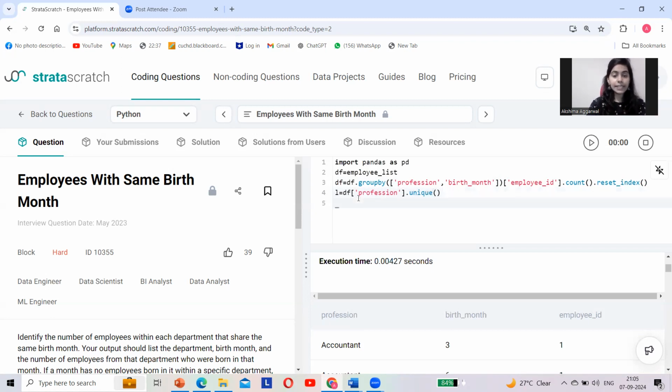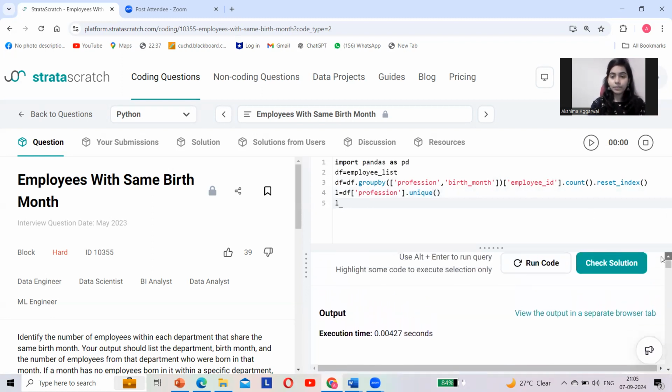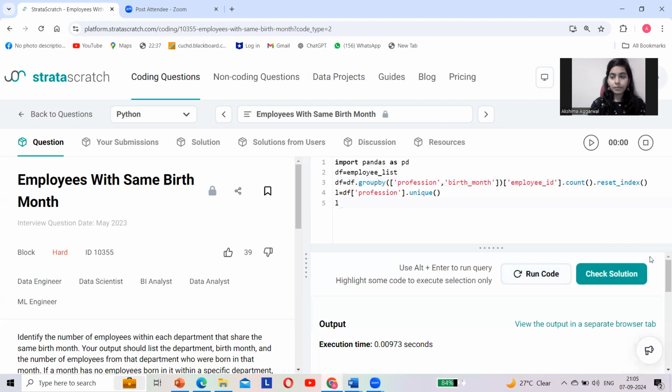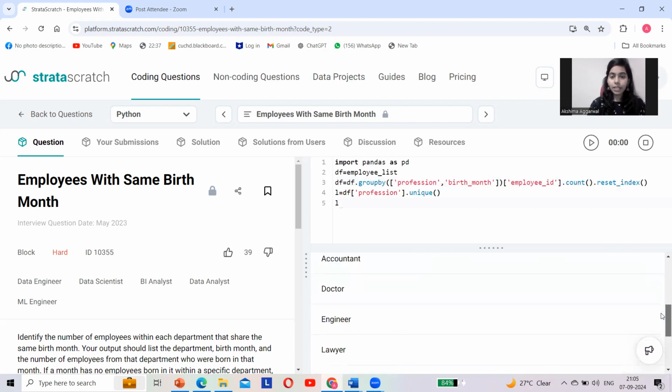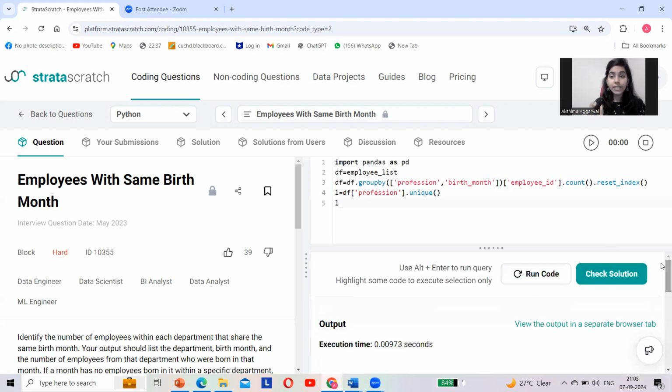Now let's see the list. We have these departments: accountant, doctor, engineer, lawyer, manager. These are the departments we have in the data frame. Now for each department, we need to include all 12 months.